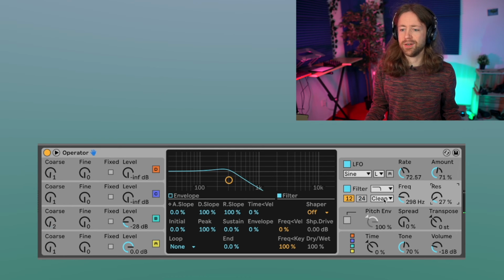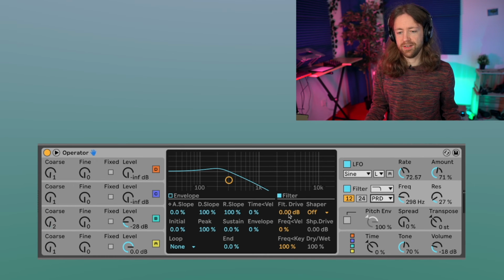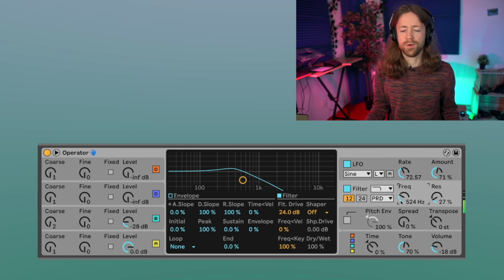And also we can distort the filter by using some distortion mode. You have 4 different ones. I often like the PRD mode. And as soon as we select this, we can add some filter drive here, and get this kind of distorted sound. Actually, with the FM synth like operator, I often prefer using the filter just for adding the distortion and not necessarily some big envelope or something. But we'll get to this also in a second.